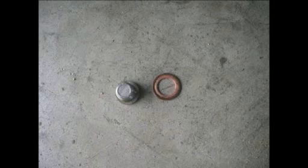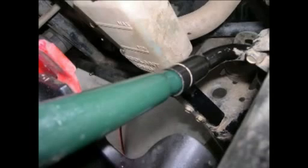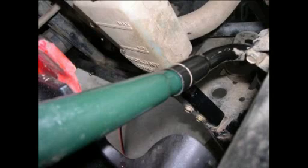What I use to put the oil in is a funnel like this with a little indent there on the end of it. It makes it kind of nice, because if you get the right one and the right size, it'll slip right down into the tube there. That way you ain't spilling any oil, and everything's going right in, and it's doing like it ought to do.